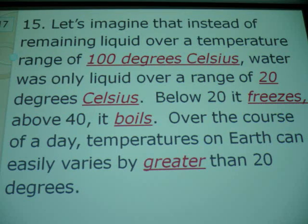Right here on the Celsius scale, water has a 100-degree span where it can be water and not turn to ice or steam. But what if the span was from 20 to 40? That'd be terrible — a 20-degree range to live in. We couldn't live like that, because the earth can change that much over the course of a day. So water, by having a wide range to be liquid, is perfect.